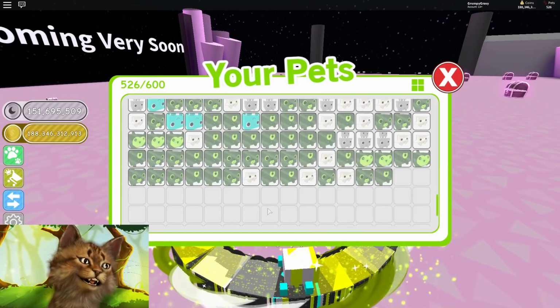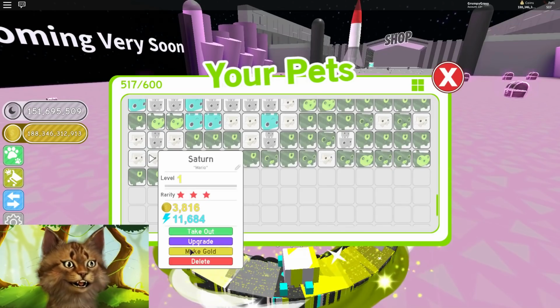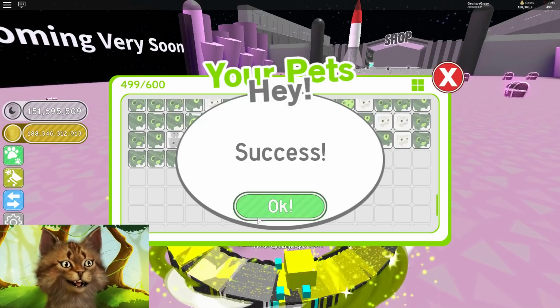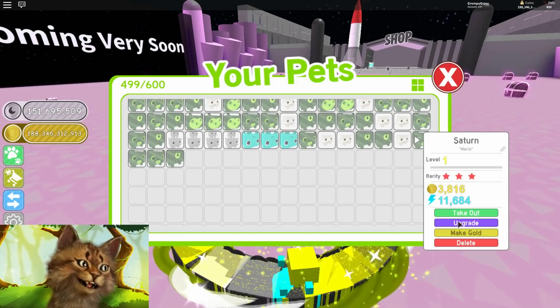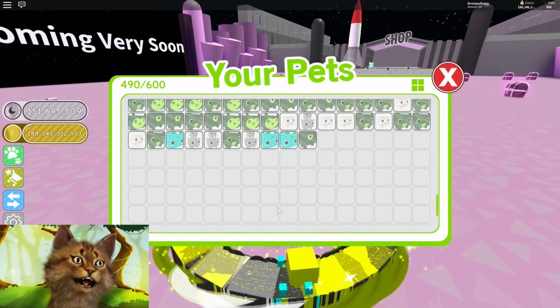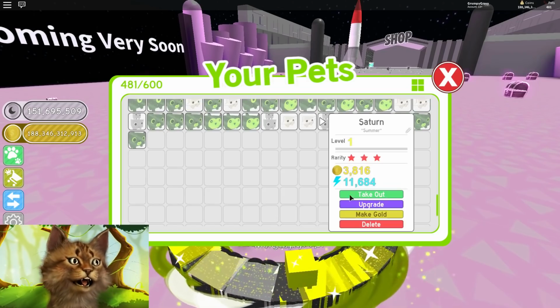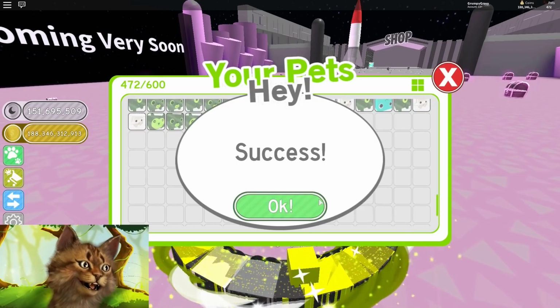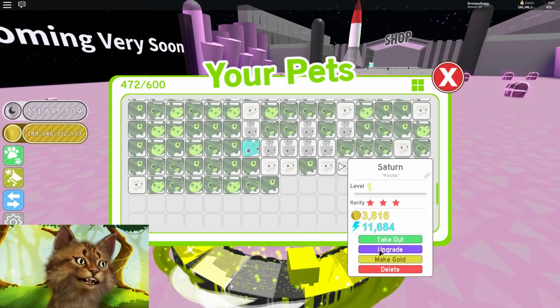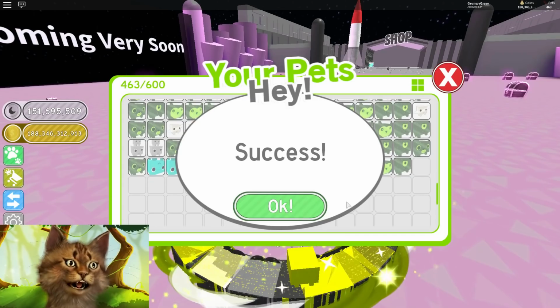So, Saturn, make gold. Saturn, make gold. Oh, my God. Head stack, gold. And Saturn, gold. Okay, what is that, like, 4 new gold ones? Reverse, gold. 5 new gold ones. Saturn, gold. 6 new gold ones. I can make, like, a whole team, like, a whole gold team. Make gold. Ooh, 8 gold.